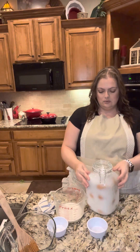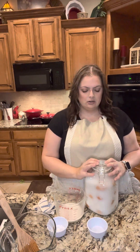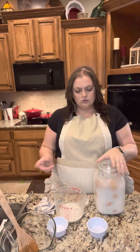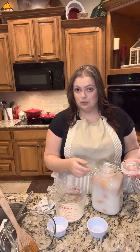My eggs are completely covered, so I just shut it and now these are ready to go into a cool dark place. Our pantry is just fine — that's usually where we store our canning goods. This will last you for two years and you don't even have to can it or anything. That lime is what helps preserve it along with the bloom.